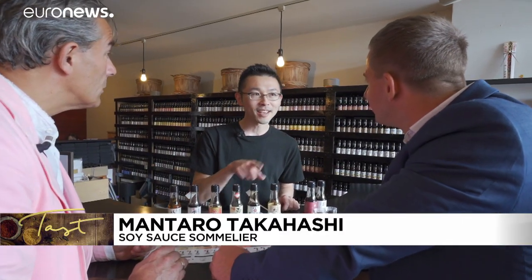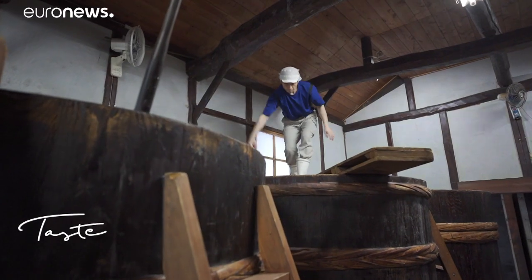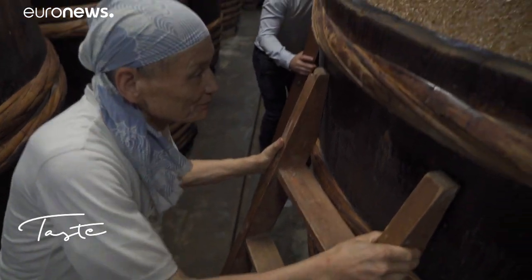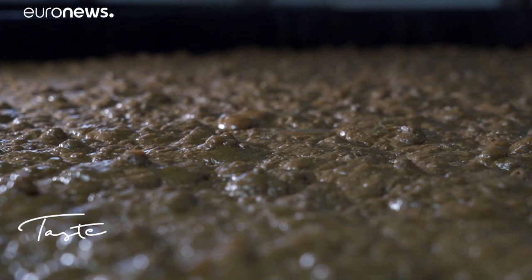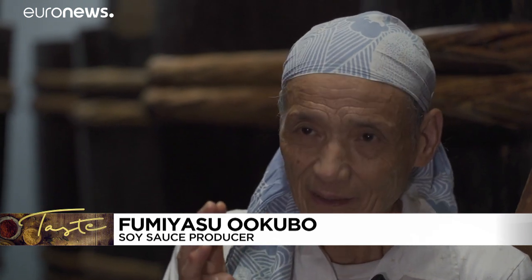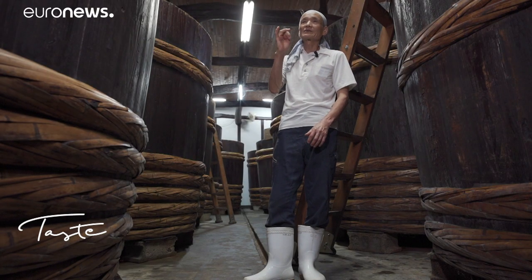Its producer comes from the Nagano region. He can show you how he makes shoyu. At Okobus, shoyu has been part of the family history for 133 years — the son and the father. Knowledge lives through time as microorganisms crackle in the fermentation barrels. My father often said: you have to do the right thing and wait. One year for the taste, two years for the aroma, and three years for the colour. After that, you get a very good shoyu — very thick.